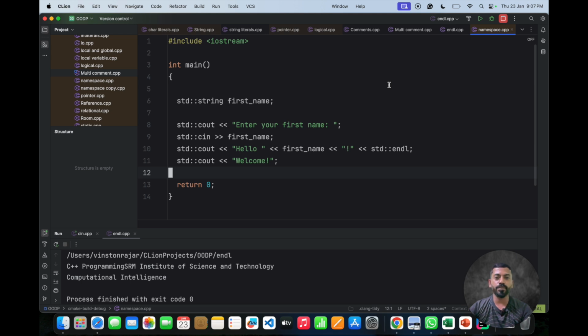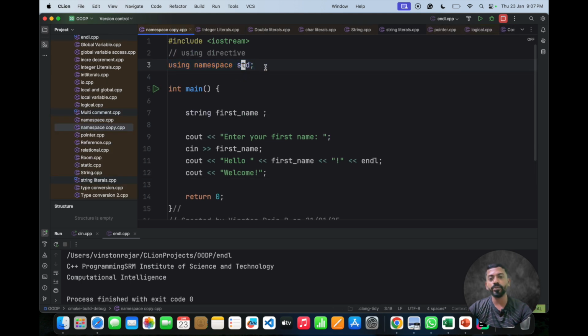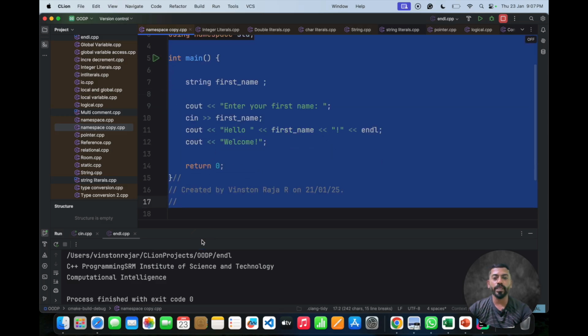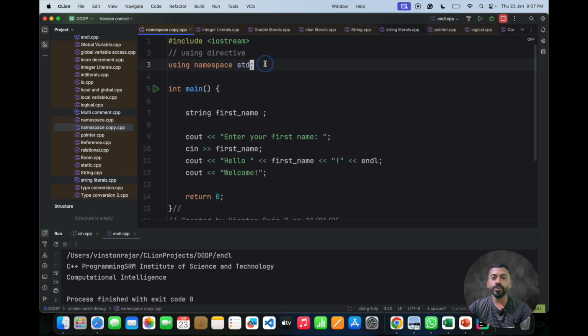If you want to remove std and the scope resolution operator in all the places, just go with using namespace std. With this global declaration, the entire program can understand it. While using namespace std, the program understands that the names are being used properly. So std is commonly used in the global declaration method, and there is no need to use the std scope resolution operator every time. That is how the computer can recognize the names we use in our program.